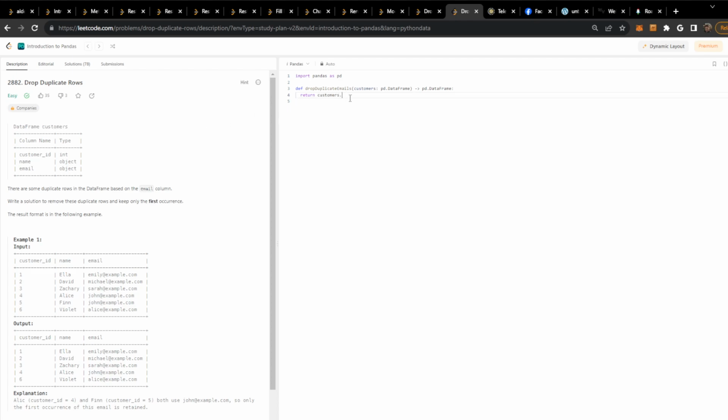From there, we are just going to drop the duplicates. And inside there, we are going to look at the subset, which is going to be email. And if you remember, we are after the first instance, right?